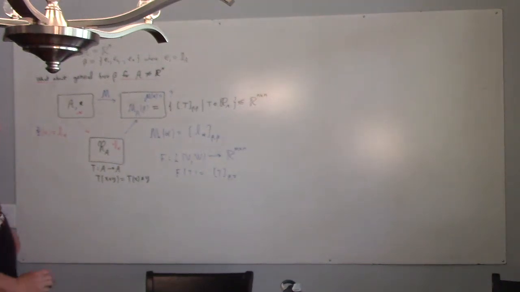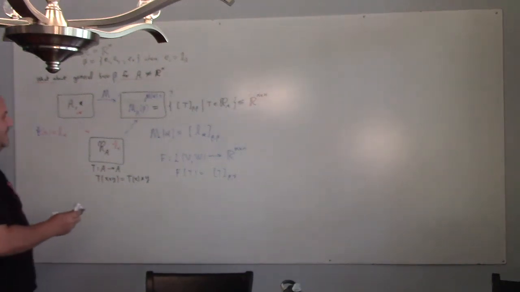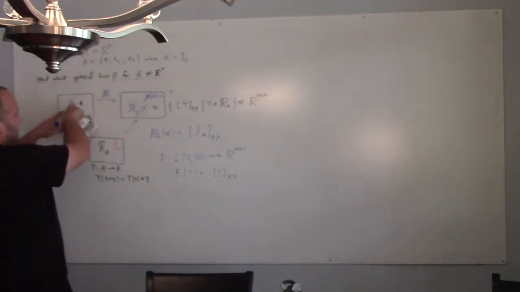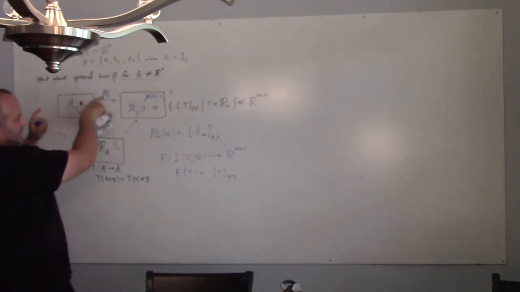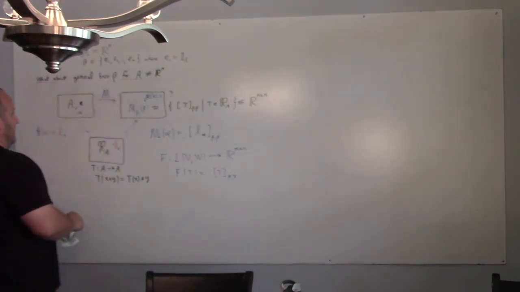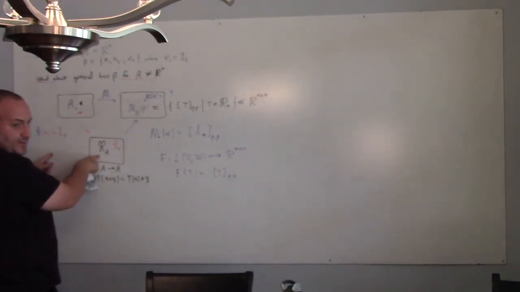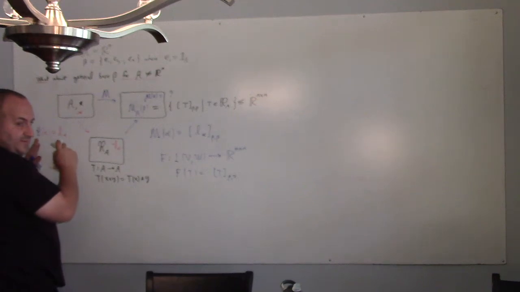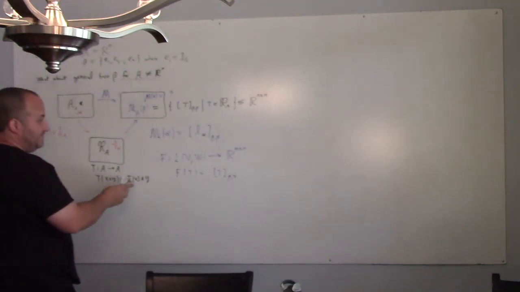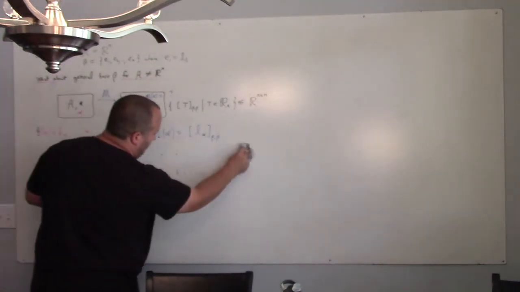So the larger point here that I was trying to get to, before I distracted myself, my bad, is that these maps, this matrix representation map that takes the algebra element over to this matrix, or this psi map which takes the algebra element down here to the left multiplication map, these are in fact isomorphisms of algebras.